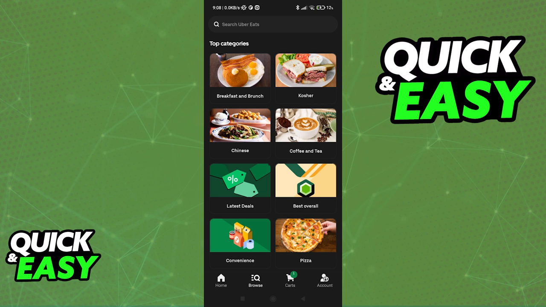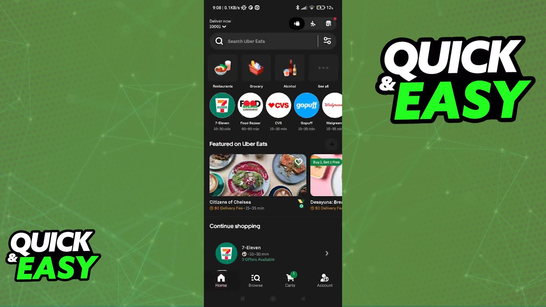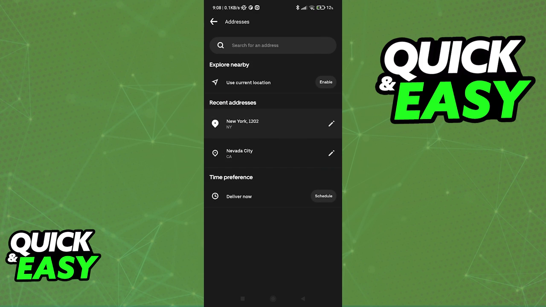So if you are having trouble accessing the app and making orders, all you have to do is first, on the home screen, make sure that the delivery address is properly set up. You can have multiple addresses over here, but for the most part, all that you want to do is tap Use Current Location and, if necessary, give the app permissions to see your location. By having the most up-to-date location permissions granted to the app, they will be able to verify your identity and also make sure that all orders approved through Uber Eats will be delivered properly.